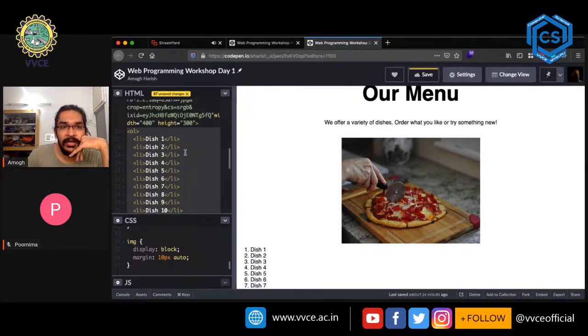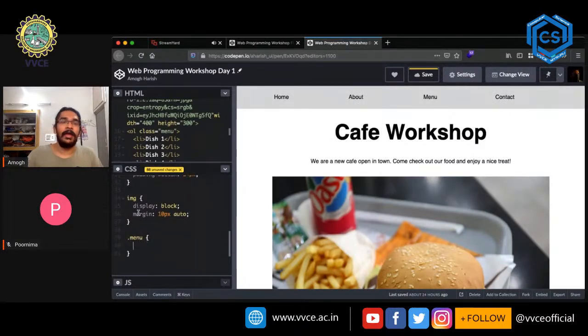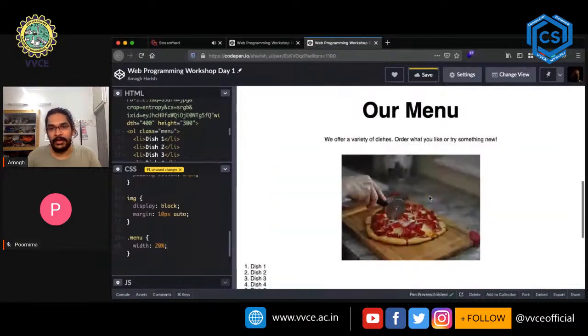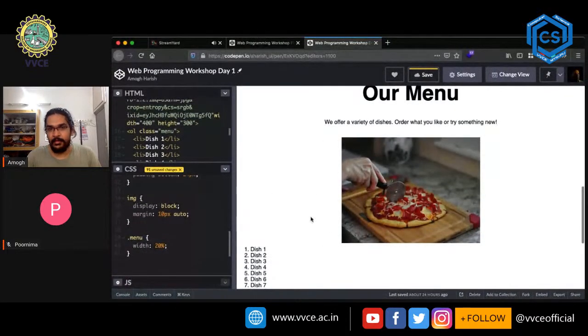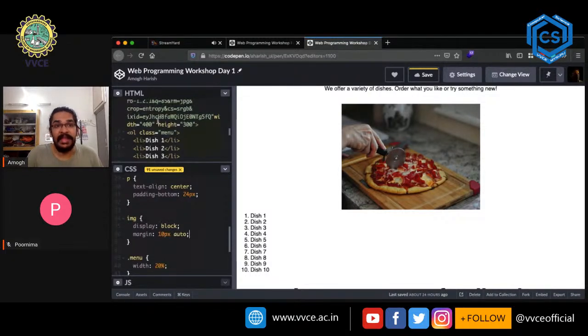Now, what I want to do is target this by adding a class. I'm going to call it menu. I'm going to go back to my CSS and add a selector for .menu. I'm going to open it, and set the width for this to be 20%. Now if you come down and look at it, we can still see that it's one below the other. But what I want you to remember is this: we said previously that all image tags in this document are going to be centered, and we don't want that.